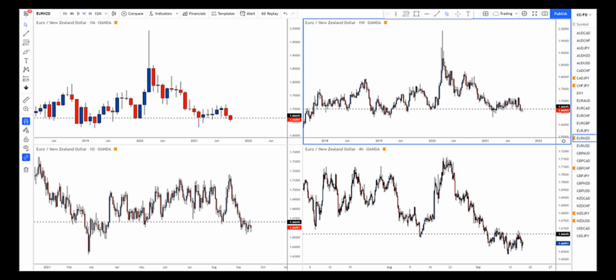But what will happen, let's just say for the sake of this example, is that by the end of this month, this is where the monthly candle opens, right? And we close like this, and this becomes a wick, at this level. How can you convert that into a pending order?